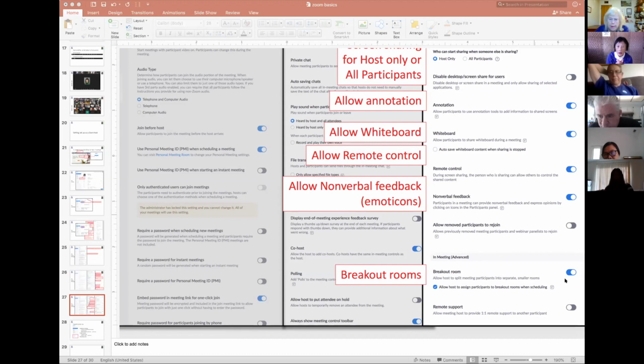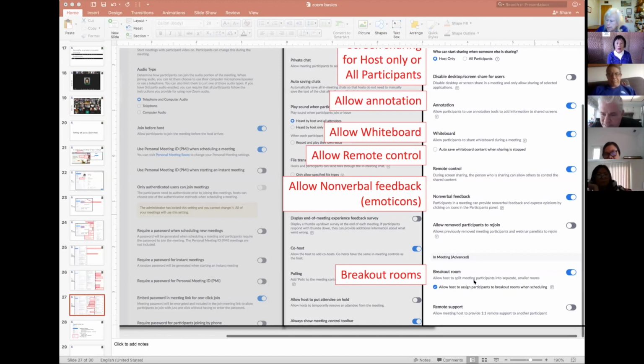And breakout rooms, definitely put your breakout rooms on because you want to be able to do what we did in small groups. That's where you as the host can split the meeting participants into separate smaller rooms for discussion or listening, speaking, or reading and writing kinds of tasks. And I also checked that it's possible for the host to assign participants. So for example, I put you all in groups, and then somebody else walked in the room, and so then I dragged that name and dropped it into a breakout room, because otherwise that person would be standing out in the main room and thinking nothing's happening in this class because everybody was away in their small rooms.